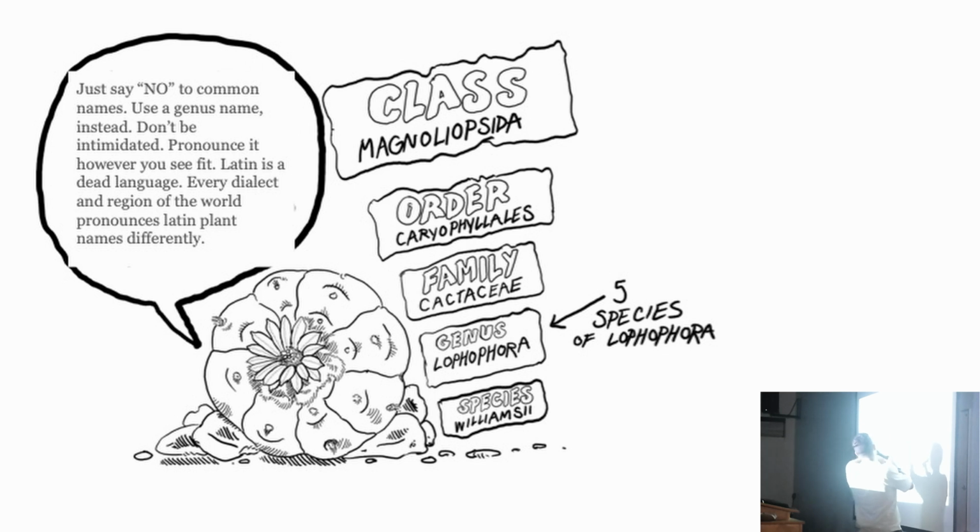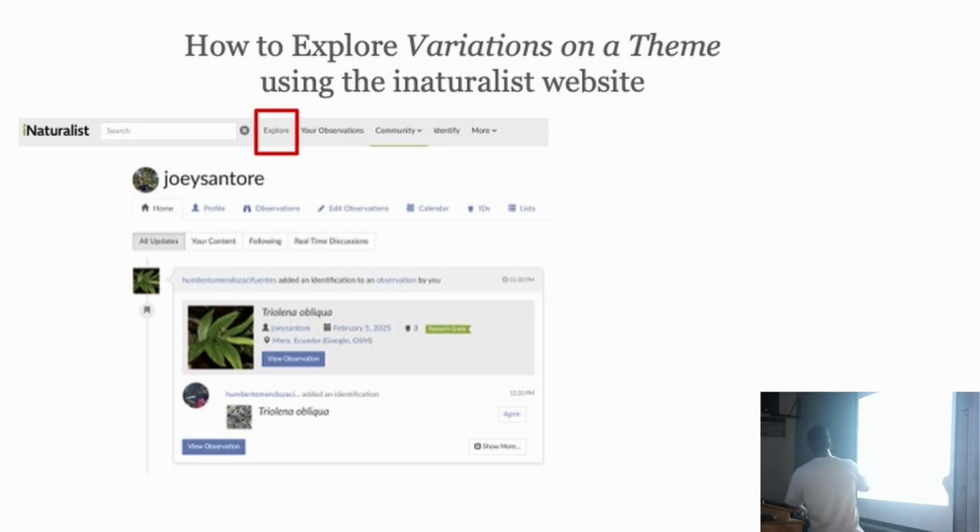There's a few more layers of taxonomy, but the ones we're mostly concerned with: family, genus, species. And then order too, once you get families down, you start noticing traits, shared traits among orders. So hopefully everybody knows everything's grouped in genus and family according to the level of interrelatedness. So the way you can do what I just did in terms of learning, if you're curious, you want to explore botany using iNaturalist, go to the Explore feature on the page.